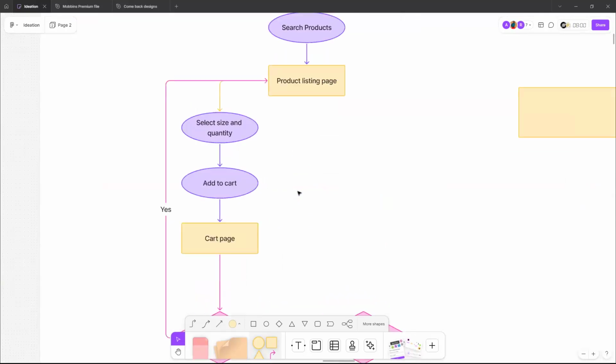Generally, it depends on you as a designer and on the solution you are trying to depict. You can create it as detailed as possible, or you can create it so that the flow is something I can understand.